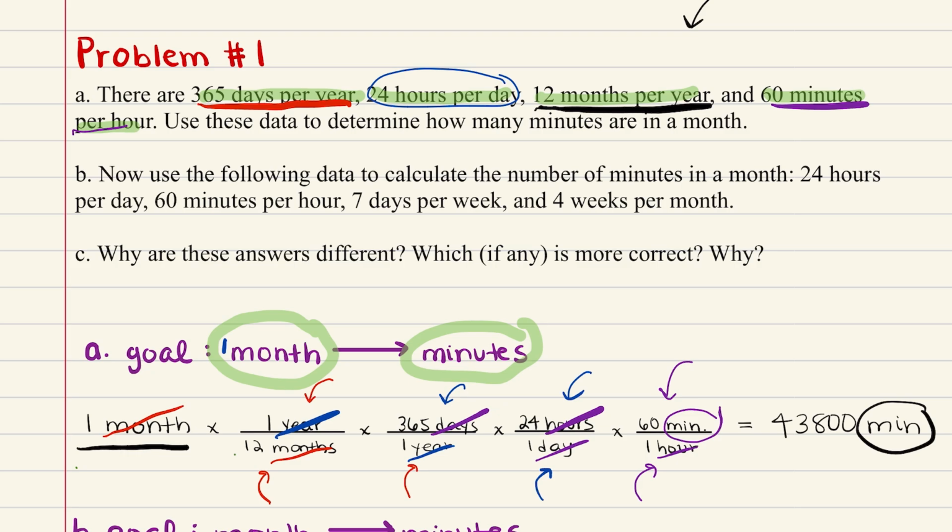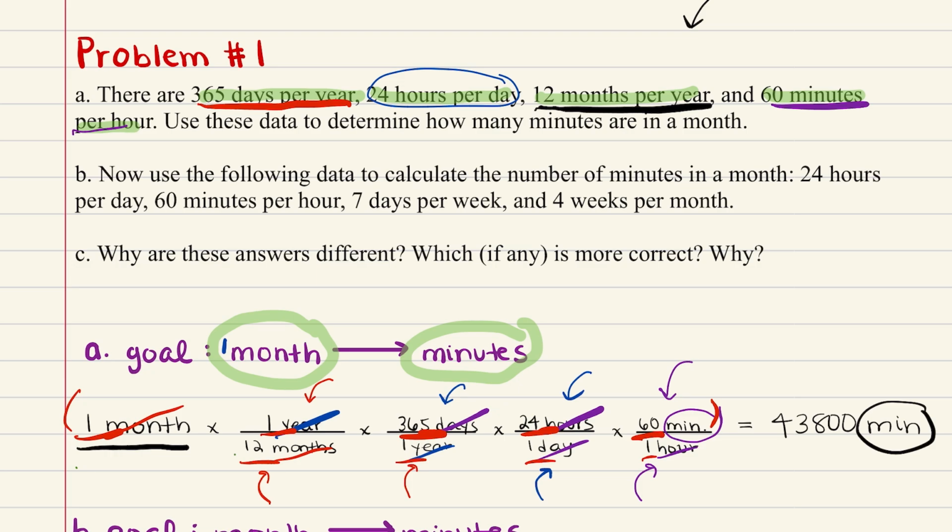The way you can input it in your calculator is, in parentheses, write out all the numbers you have to multiply in the numerator. That's going to be 1 times 1 times 365 times 24 times 60. That's your numerator. Then you're going to divide by the denominator, putting all the things that you're going to multiply in the denominator in a new set of parentheses. You're going to multiply 12 times 1 times 1 times 1 in the denominator.